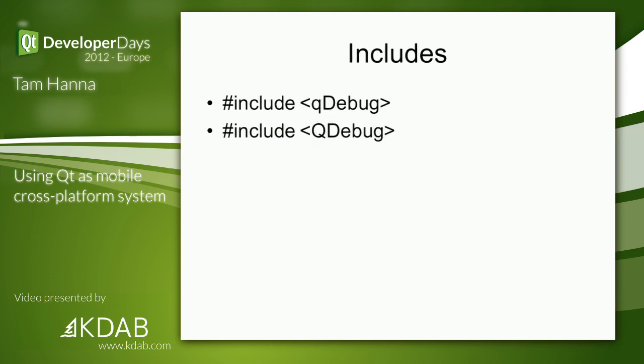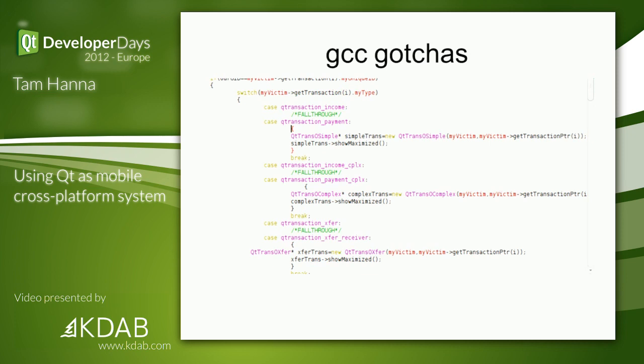The next thing is a classic. Is Q capital for Android or is Q not capital for Symbian? I know it sounds funny, but these kind of gotchas frequently occur when practically porting code. Then, of course, we are dealing with GCC, so we've got the usual garbage. If you do a switch case, then you should use these, you see here, to protect the variables. It's a nuisance.